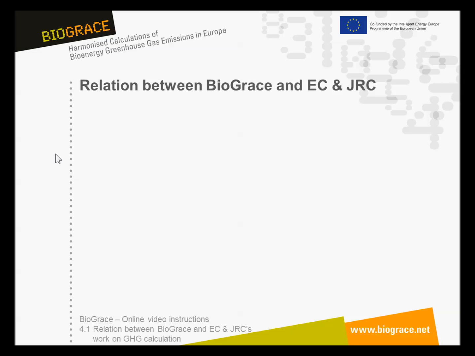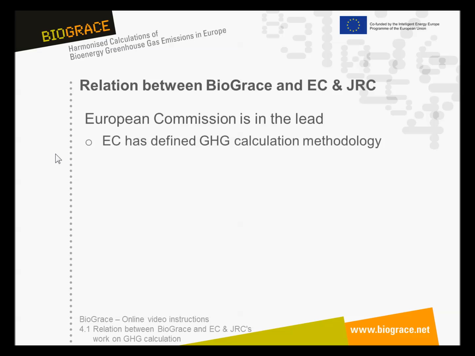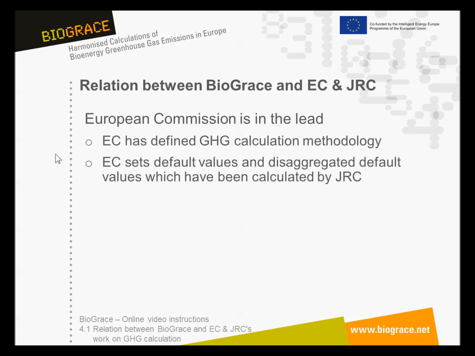In an earlier video instruction, it was already explained that the European Commission is in the lead for greenhouse gas calculations that are used to demonstrate that bioenergy meets sustainability criteria. The Commission has defined the greenhouse gas calculation methodology and has published default values and disaggregated default values which have been calculated by the Joint Research Centre of the European Commission, abbreviated as JRC.